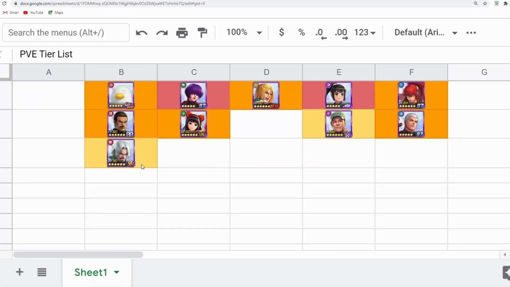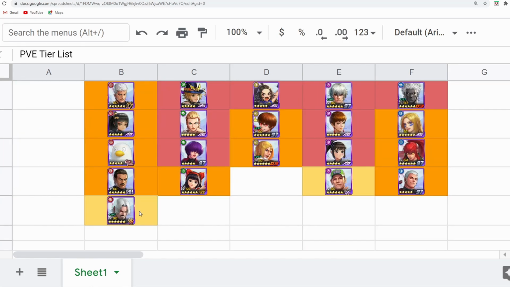Oh, by the way, and I did move Rugal down to C tier because honestly he just really isn't that good in the game except for the Halls of Element.